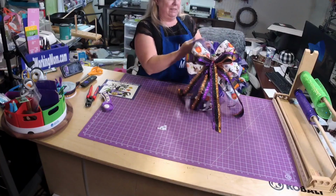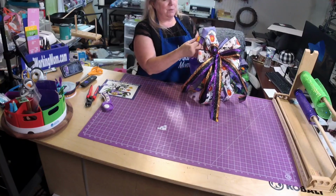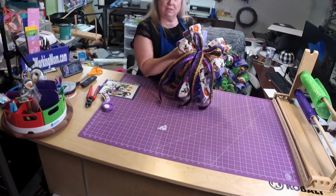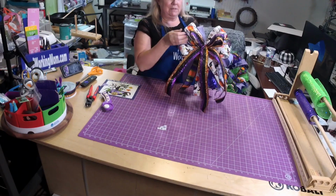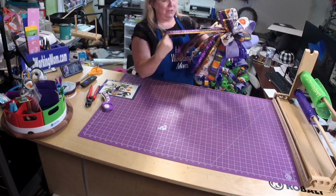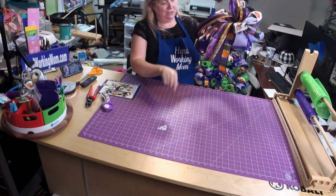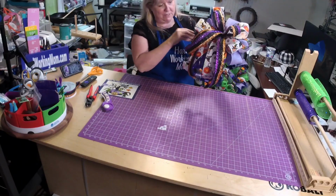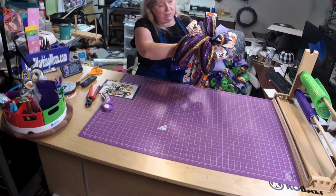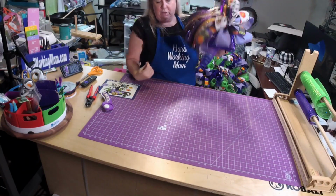Okay. So remember, you're twisting that to get it unstuck from the center, because when you tie it in, it gets kind of squished in the center. Okay. Oh yeah, you could definitely use mesh in a bow. You sure can, and it really helps to fluff it up, and I'll show you what I mean as soon as we get this all pulled out. Okay.